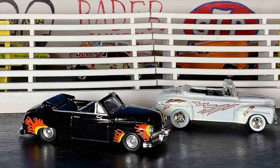Every time anybody sees an old '50s car that's black with flames on it, they're like, oh, that's the car from Grease, even if it isn't. Just a really recognizable movie car. I've always wanted to do one of these, finally got around to doing it, and I could not be happier because it came out looking absolutely awesome. There's no way anybody's going to mistake this for being anything else.